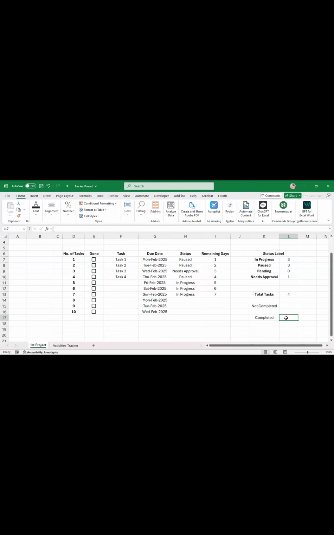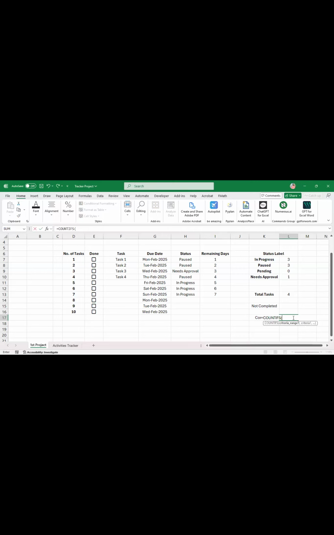With the completed, we're going to use another Excel function called COUNTIFS. There's an S attached to the IF because we are going to have more than one condition. If we only have one condition to set, only use COUNTIF, the one without S. If we have more than one condition, then use COUNTIFS, the one with the S. So usually we type equal to COUNTIFS.